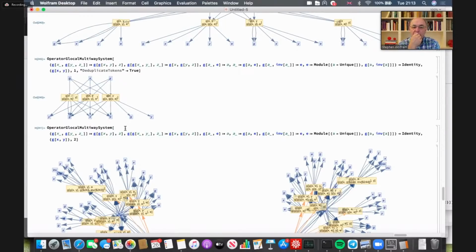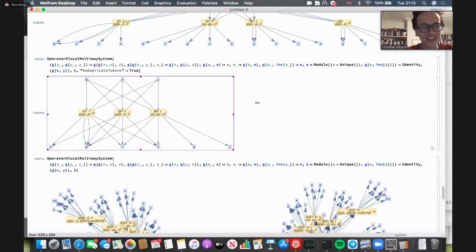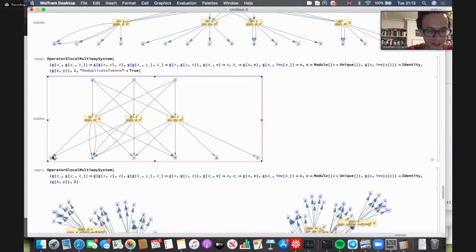Oh my gosh. So imagine people in traditional pure mathematics trying to describe that operation. Here, you can see it directly, right? There's a y here and there's a y here. Why are there two different y's? This y is contained inside the outer g, but not the inner g, whereas this y is contained inside the outer g and the inner g.